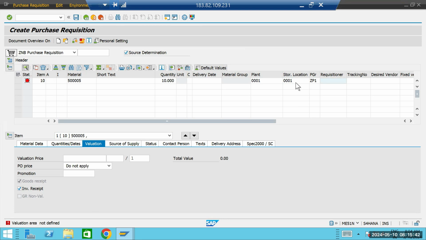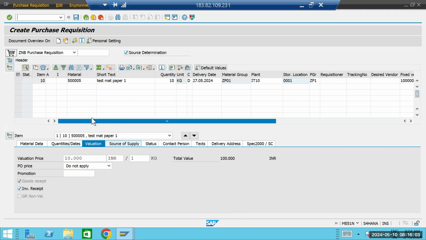Okay, storage location 0001. Okay, plant. Okay, so now you can see there is no warning or error messages coming, right? So now here you can see these are the details that you have to enter over here.